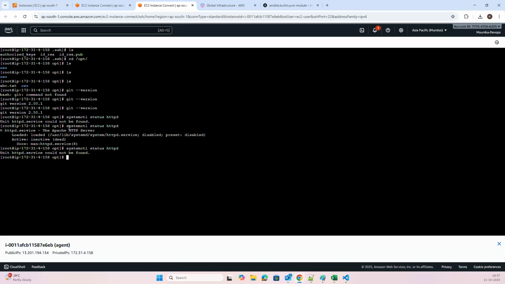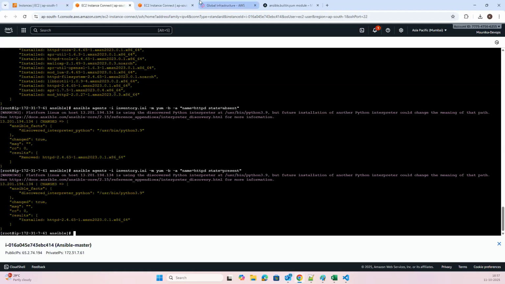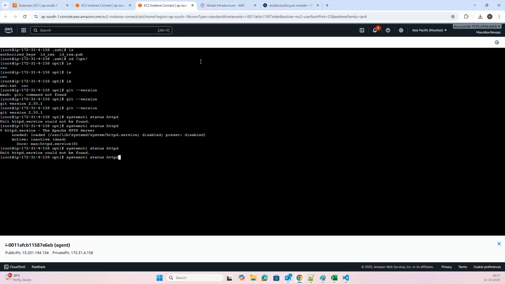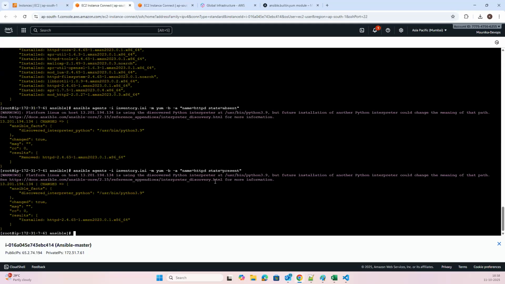So this is basically status checking. It is inactive. To make it active, you need to run the command systemctl start HTTPD. But that thing also I want to use from the master only.